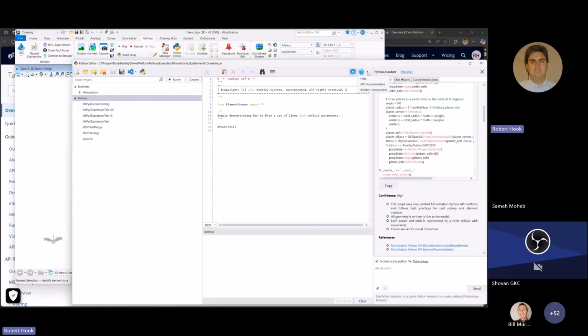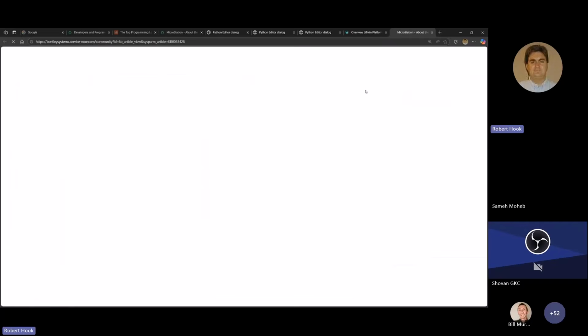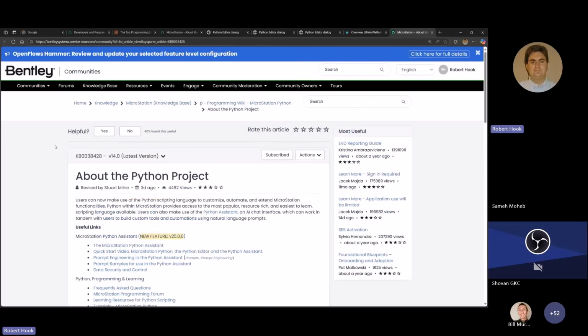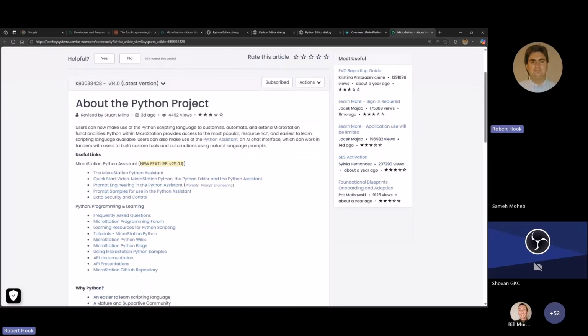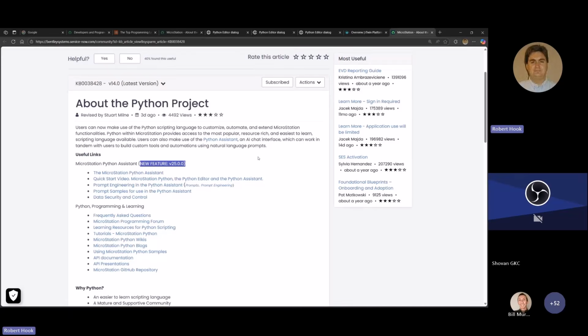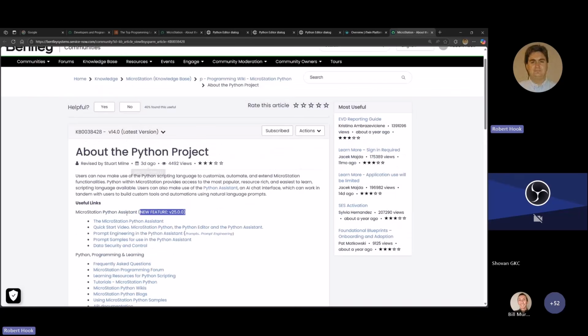And lastly, we have the Bentley communities, where if you need to reach out with respect to MicroStation Python, this is the project homepage. We already had that up talking about new features. And as mentioned, you can find the Getting Started materials here. I'm actually going to bubble that to the top so that it's the first link that you can get to. And that Getting Started page will then also have a link to this session, and also the one that Stuart had created just the other day.